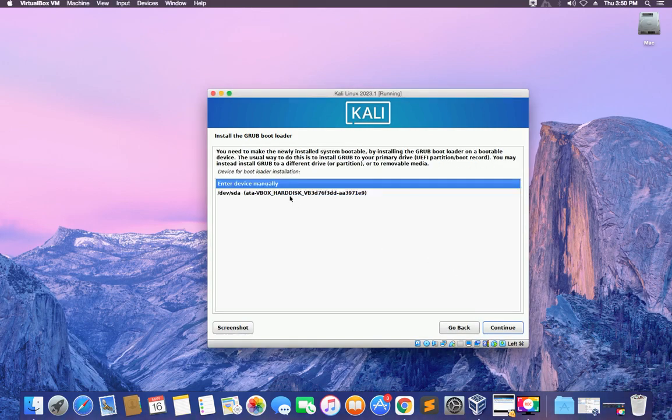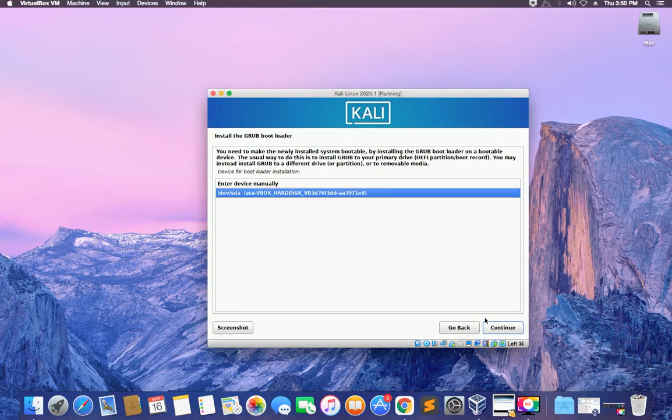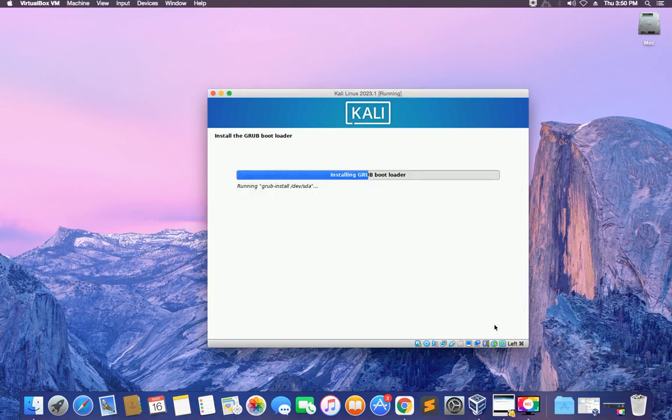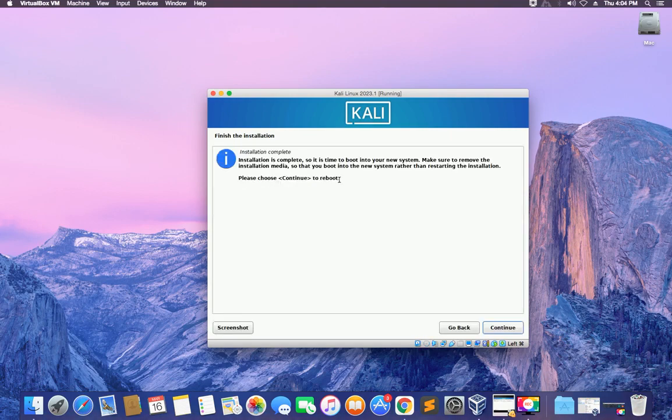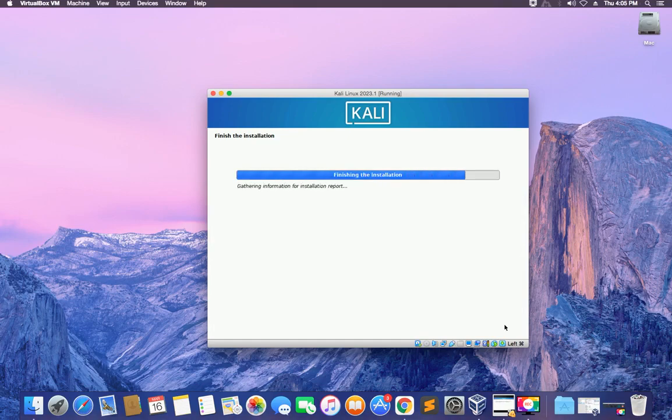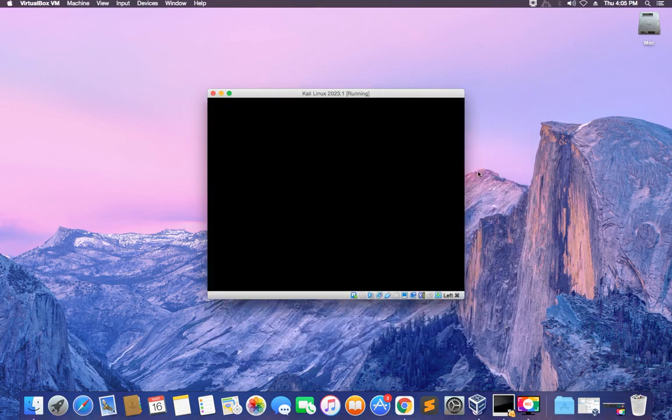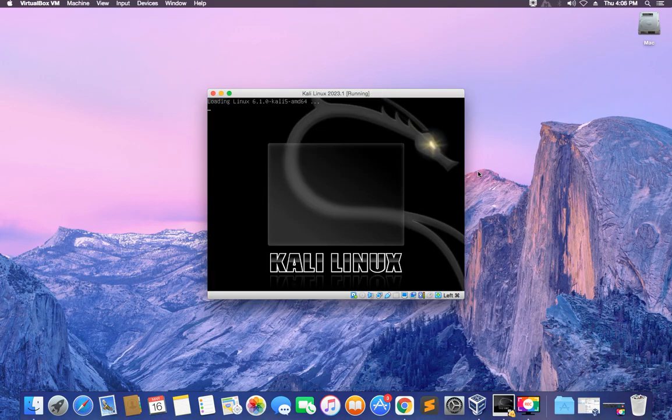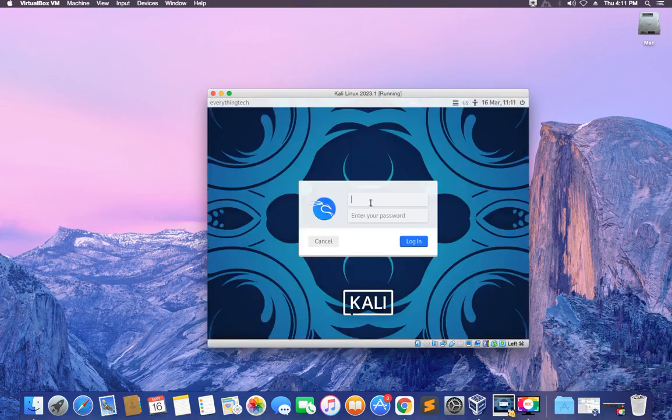Select the drive over here and continue. Now the installation has been completed, so click on continue to reboot into Kali Linux. Now log in with your username and password.